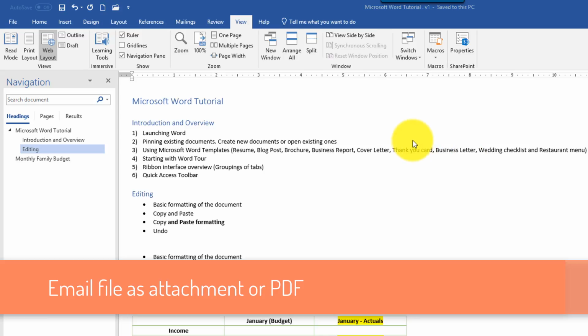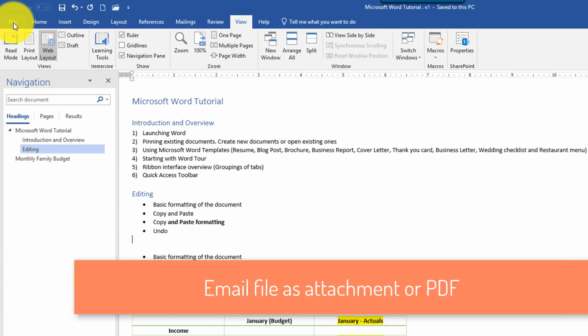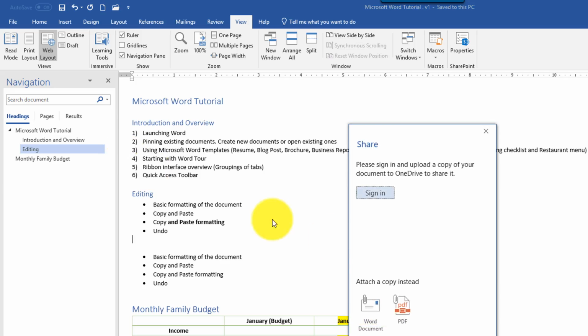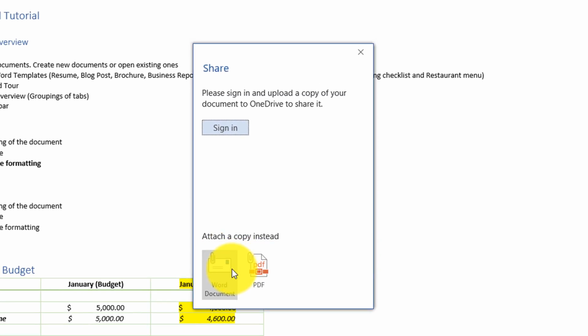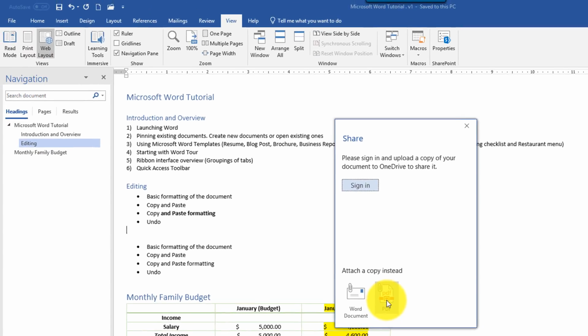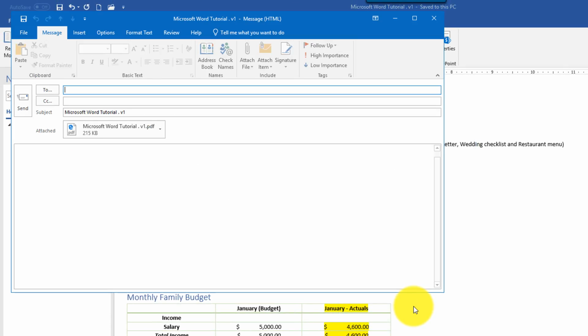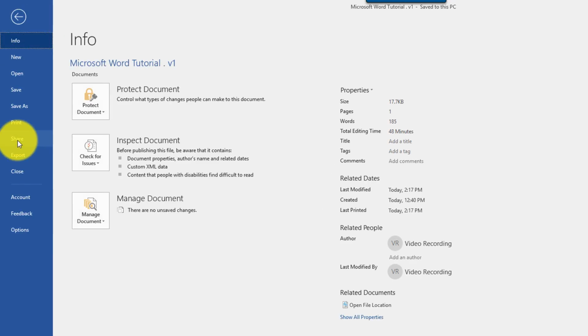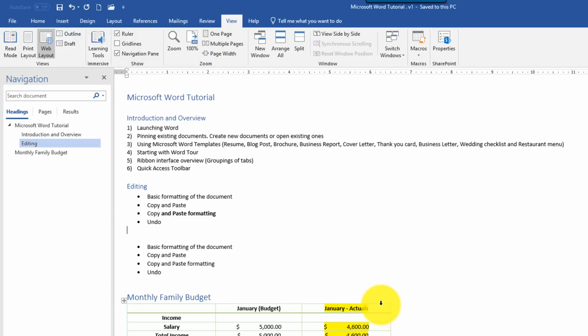And the final feature I'd like to show you in the working with the document section, which I use very frequently: if you want to email the document, but not as a Word file, but maybe as a PDF or some other option, you just go to File, Share, and then you have two options here, Word or PDF. You can email both. I did not sign in here, but it should still work. So it will create an email message in Outlook, and it will attach the file. And you can also send it as PDF, so File, Share, and here I'll just pick the PDF option.